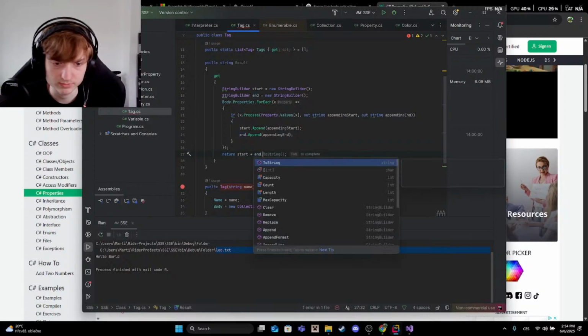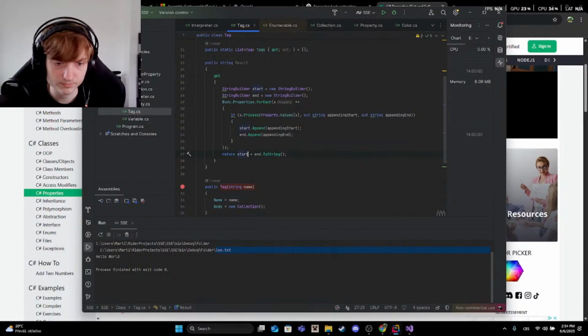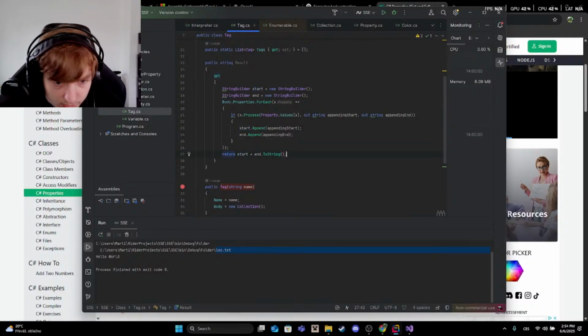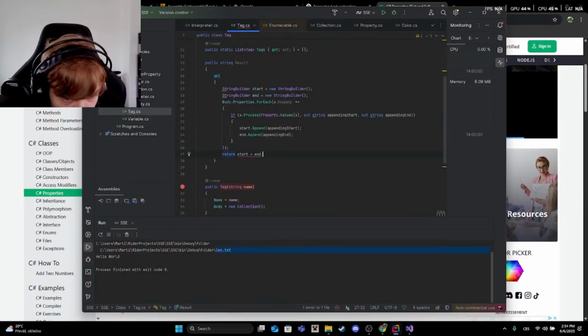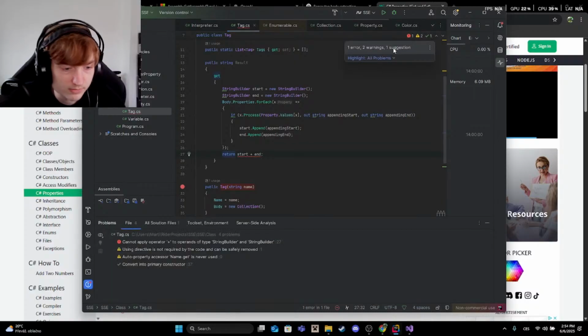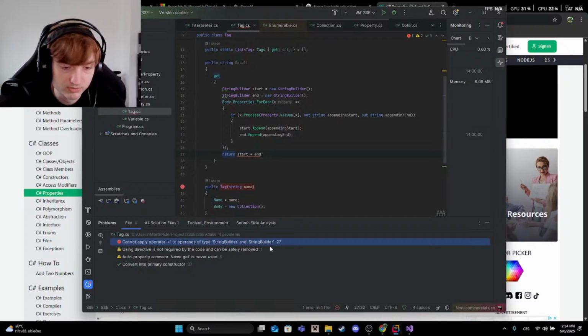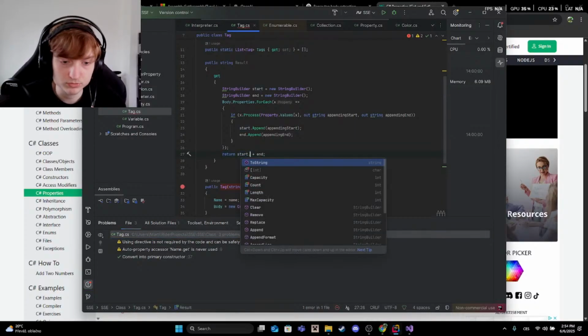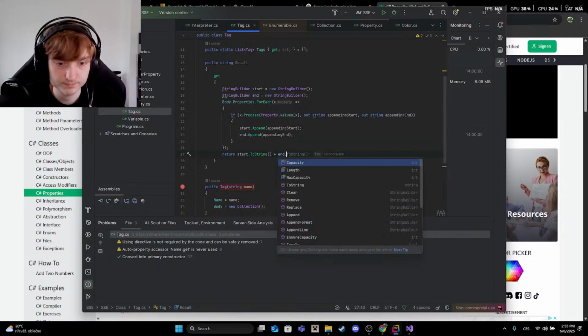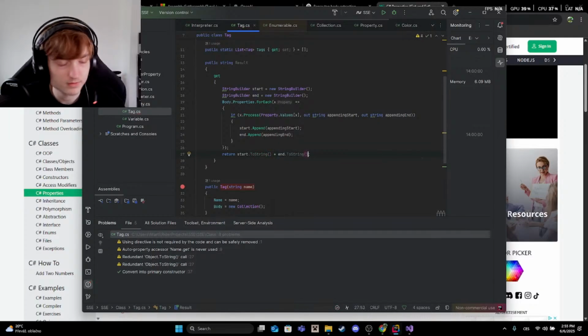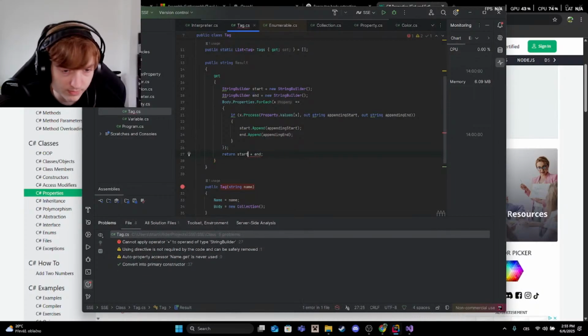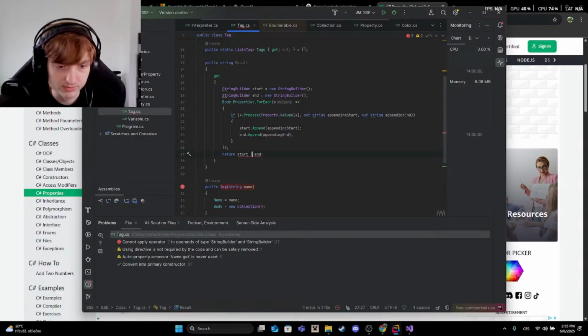Start dot end dot toString, maybe. Wait, end is not string. Let me see the error. Cannot apply operator plus to operands of type StringBuilder and StringBuilder. Okay, so I just put both of them to string. Or wait a minute, I think it's not like this. When I saw it, it was used more like this.